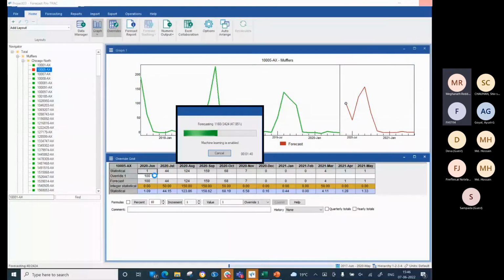If my forecast in the first month itself is higher, I'm just going back to the same example, but that's how it works. It will not round automatically in the first month if my forecast in the first month is less than, it's not even matching the integer rounding. Ideally, it doesn't make sense if I'm expecting a forecast of 1 unit in the first month and have an integer rounding value of 50 units. Why would I want to build the inventory in June when it's required in July?